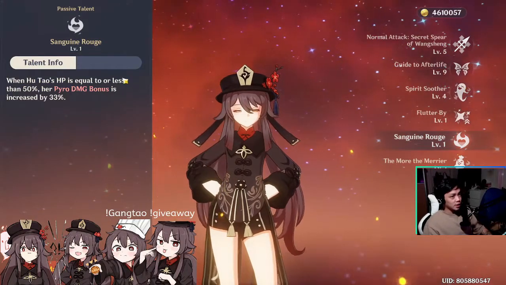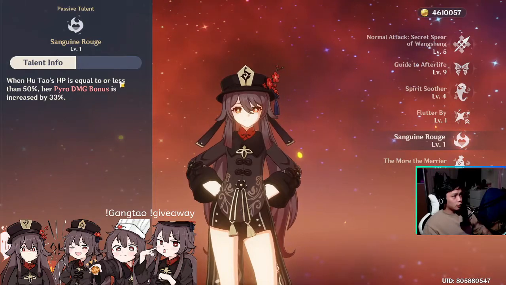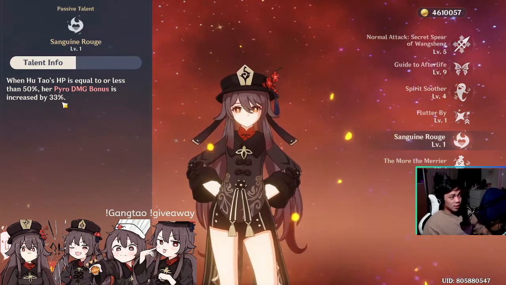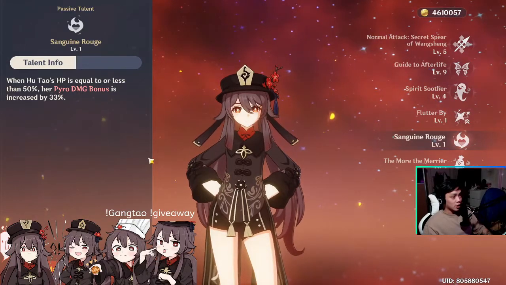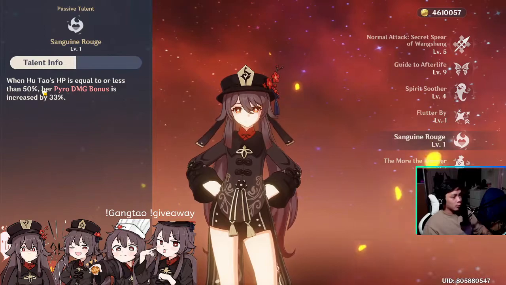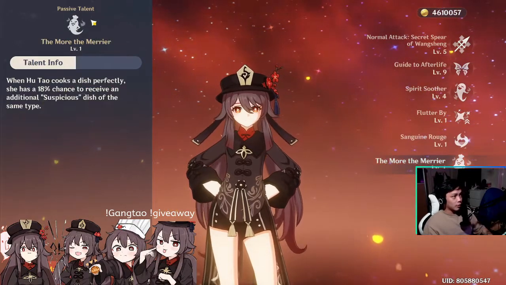Sanguine Rose, Ascension 4 if I'm not wrong, which is about level 80. So when Hu Tao's HP is equal to or less than 50%, her pyro damage bonus is increased by a whopping 33%. So this amount is very huge. 33% pyro damage is very huge for her, especially because she's dealing a lot of pyro damage itself. So yeah, you want to keep her lower than 50%, but most of the time you'll be keeping her alive at lower than 50%. So the more the merrier.